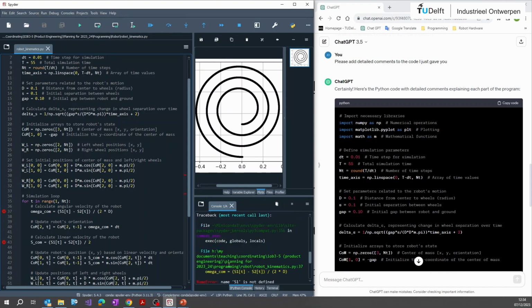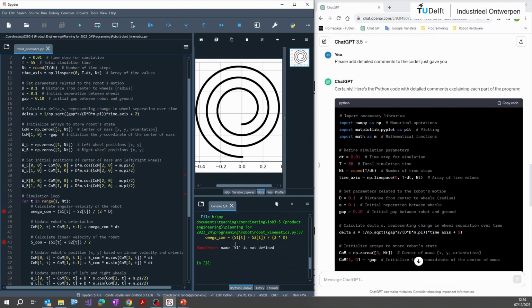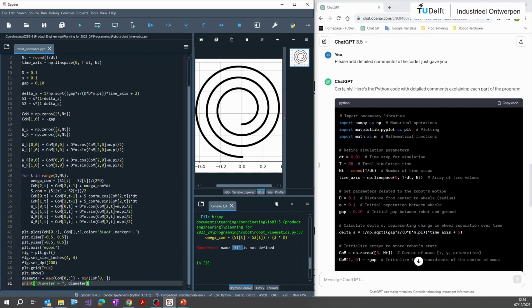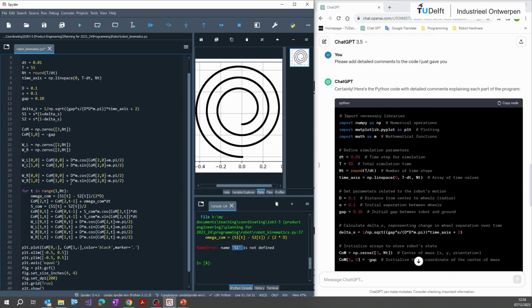Chat, you dork. Yep, so it's messed something up. This variable S1 is undefined. Okay, so now I would need to go through and figure this out. So what I'm actually just going to do is undo. Yeah, so classic example of ChatGPT being a slight moron.